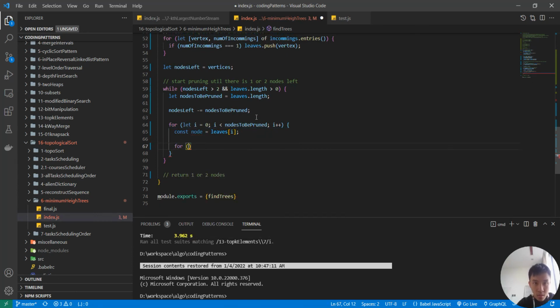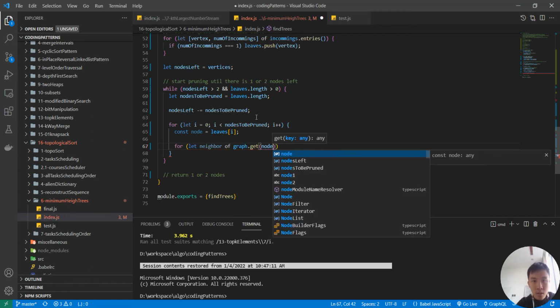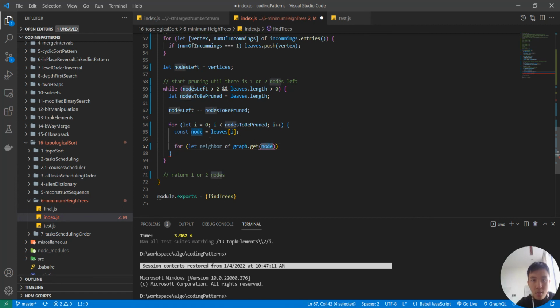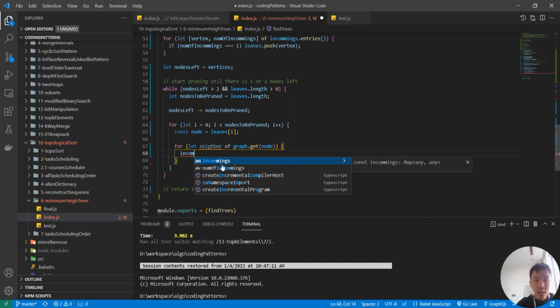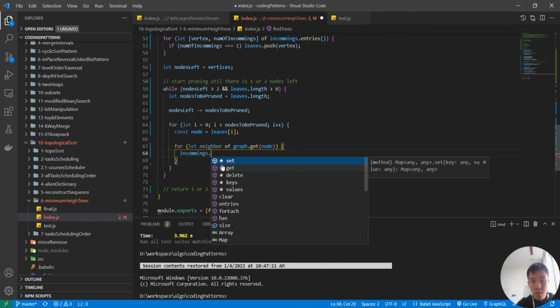So neighbor of graph get node. Here's a leaf node. I want to find all its neighbors. Okay, so let's say the nodes in neighbor. I will update the incomings of neighbor.